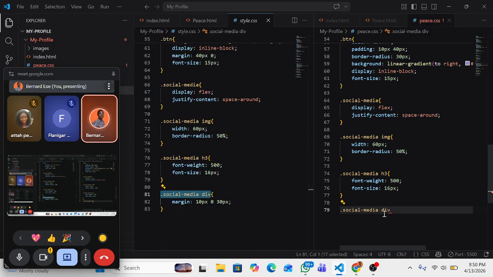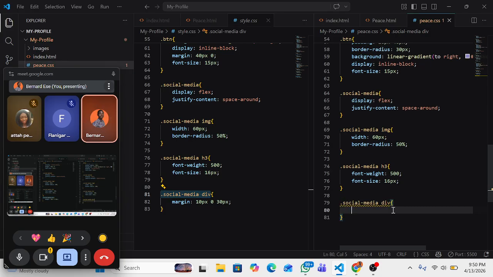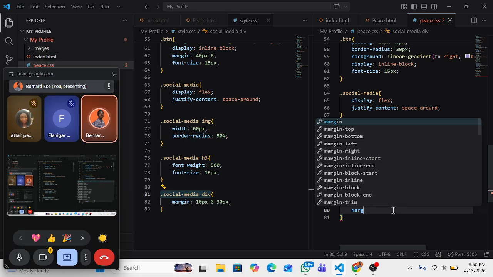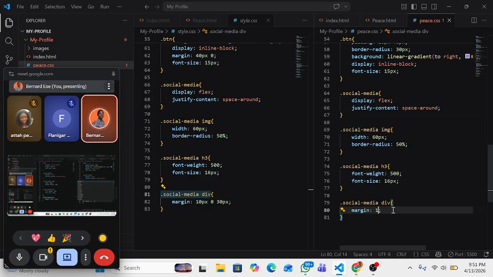So we are saying social media div, then this. Now we are saying the margin should be 10 pixel, 0, then 30 pixel.